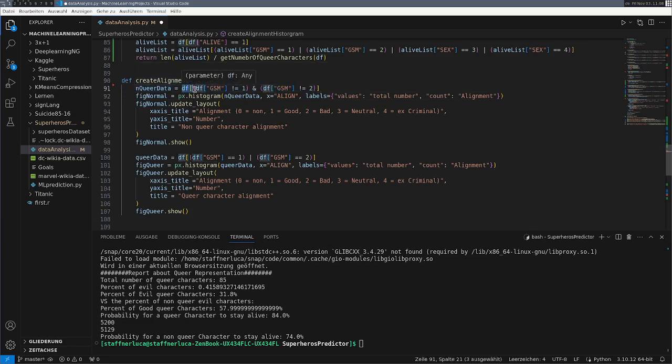We have our data frame, and then there is this strange pandas specific thing, and to be honest, I really hate it. So, first of all, that was my mistake at first writing this code. I forgot the parentheses around this expression. I don't know why we need them that much, but Pandas decided that we need them.